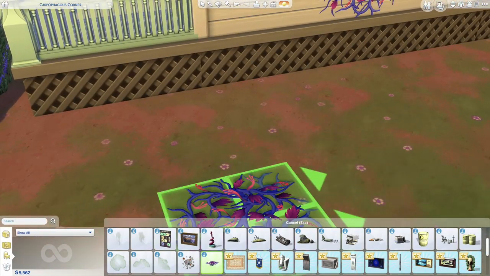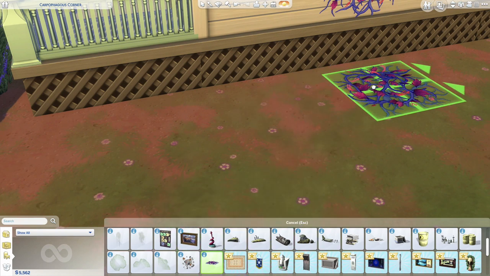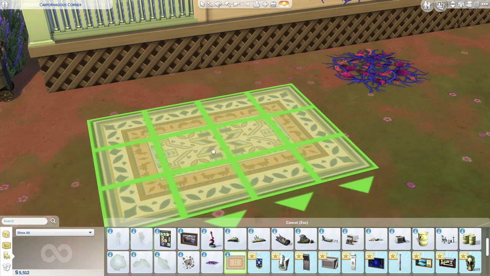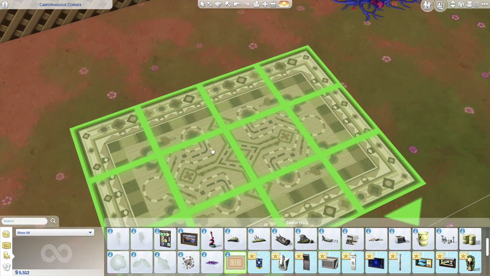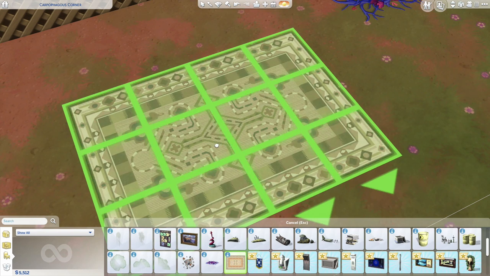Anyway, so then we have this right here, which is the stranger floor vines, and these are supposed to move too. So let's just leave those on the floor so we can go check those out later. And then we got the patterned rugs. All right, so we got this one, this one. Okay, these are really nice. Ooh, okay, I like the rugs. Quite a bit of colors.